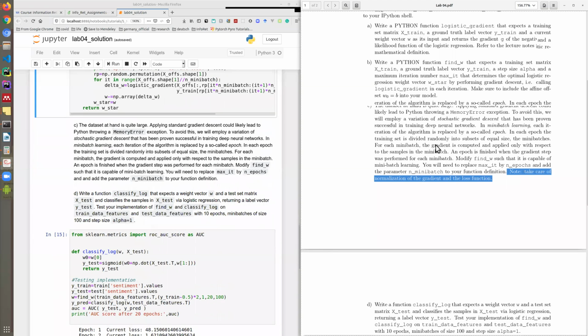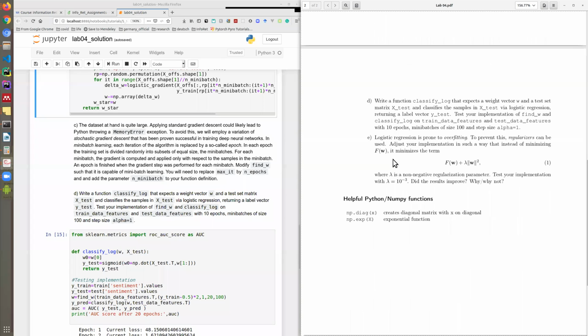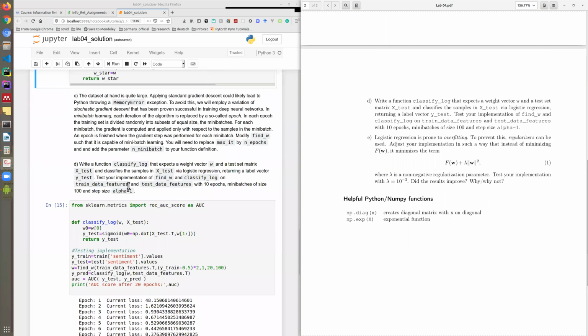Now, when this has been done, we go to the actual fun stuff where we implement this. Write a function classify log that expects a weight vector w and the test set matrix x test, and classify the samples in x test via logistic regression, returning a label vector y test.